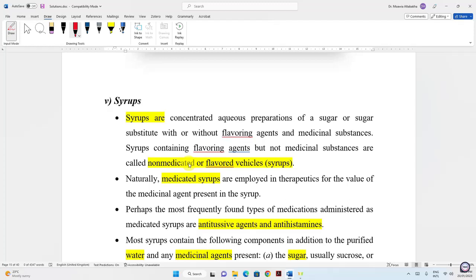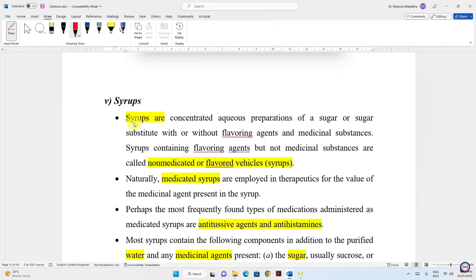طيب, another type of solutions that are given orally اللي هي syrups. Okay, so what do we mean by syrup? طبعا you have to be careful here. Why you need to be careful? Because syrup is something general, وفي عندنا something specific اللي هو simple syrup NF, national formulary, اللي حسب United States Pharmacopoeia what is the exact concentration of the sugar and water is given. But when we say syrups can be vehicles with different concentration of sugars.